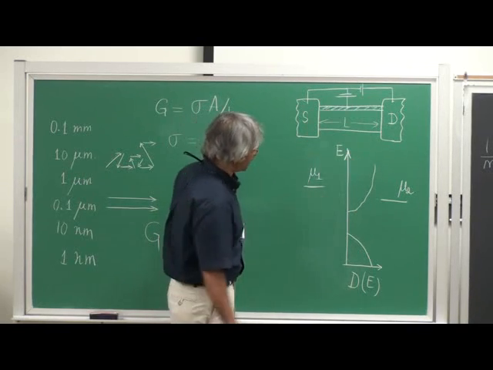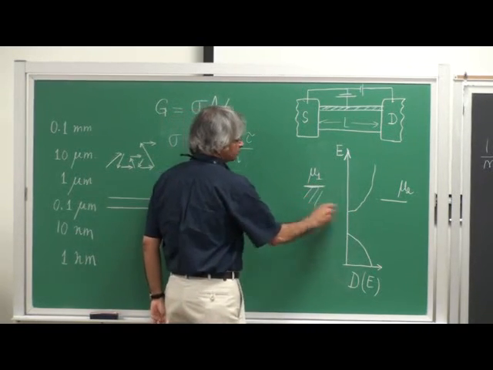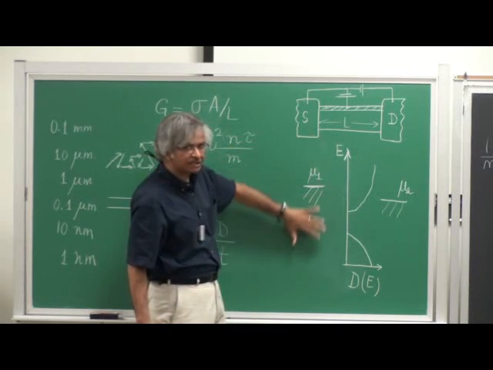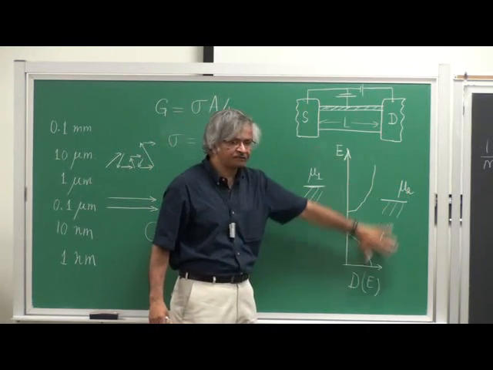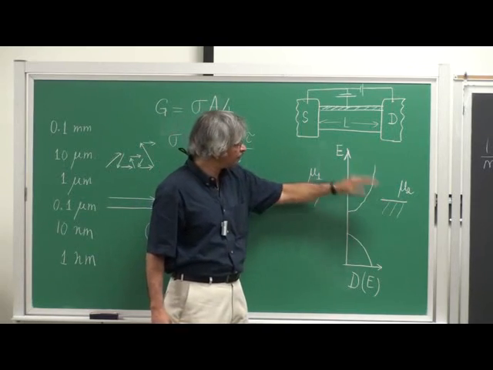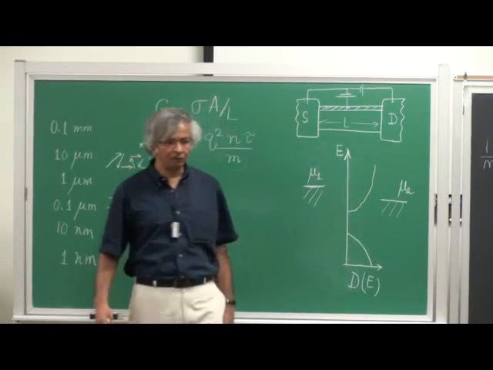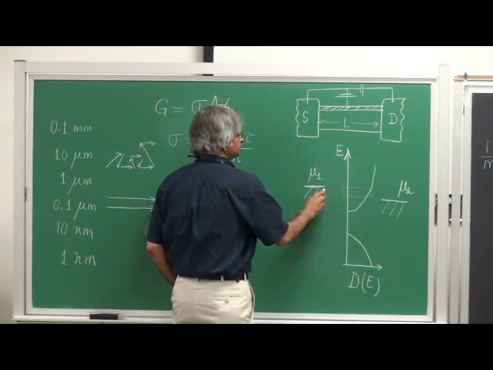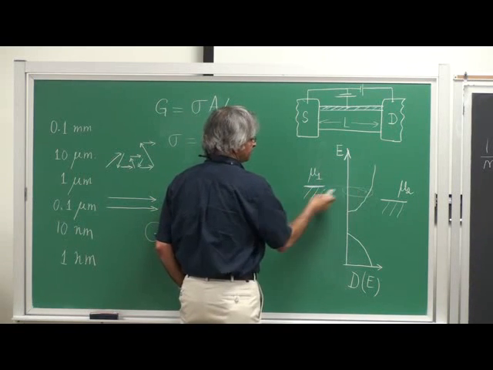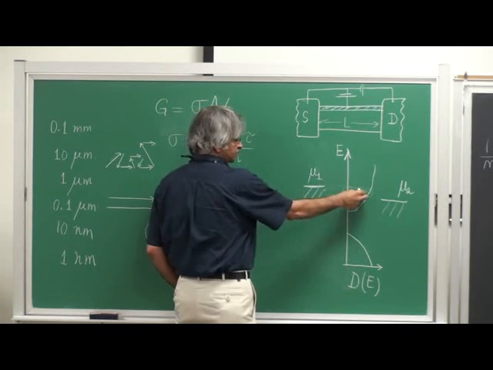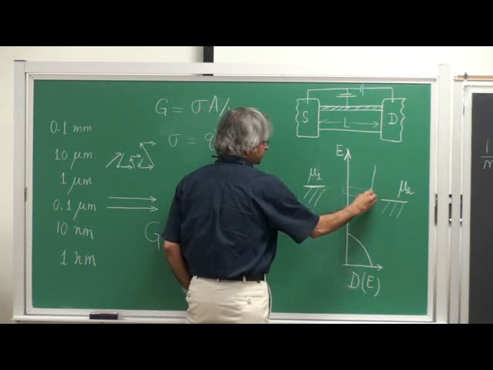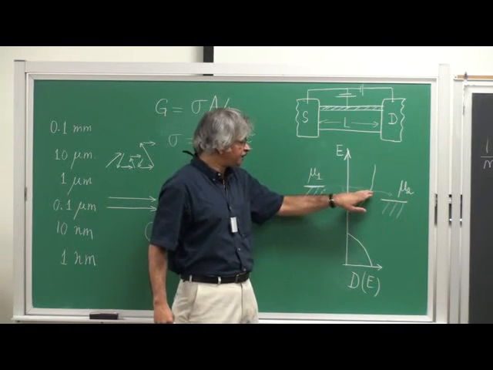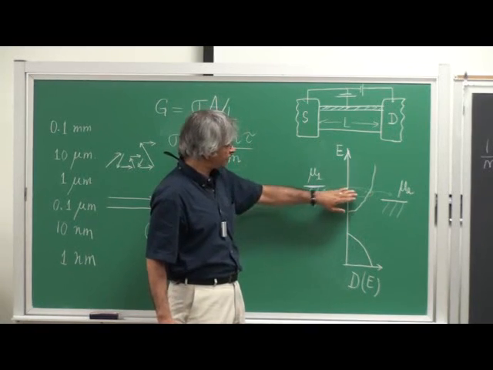And when you apply a voltage, what happens is you have the two chemical potentials separated in the two contacts, because the contacts are big regions with lots of states, uniform density of states everywhere, lots of them, and they're filled up to here. And when you apply a voltage, you pull this one down a little bit. Now, why does current flow? Well, because these states in here, you see electrons want to come in from here because this chemical potential is higher, so it wants to put electrons in there. This chemical potential, it wants to pull them out because the chemical potential is down here. So this contact would like to keep those states empty. This contact would like to keep them filled.